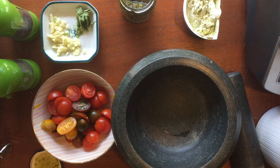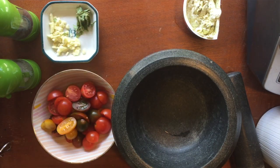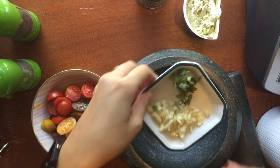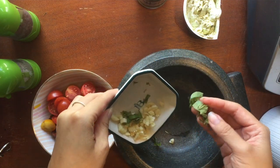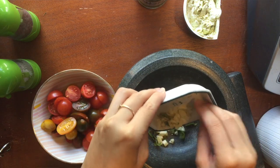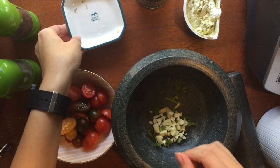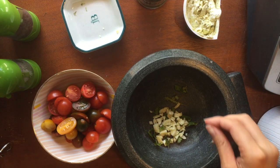And then the next thing I'm gonna do is I'm going to make my tomato sauce. So I didn't want to just do regular tomatoes on it because sometimes it's just not that great. So I've been using my mortar and pestle to make my tomato sauce, and so I've got a little bit of basil that I've been growing. It hasn't been growing too well. I'm not really sure what's up. It did start growing in the winter, so that may be what it is. Okay.